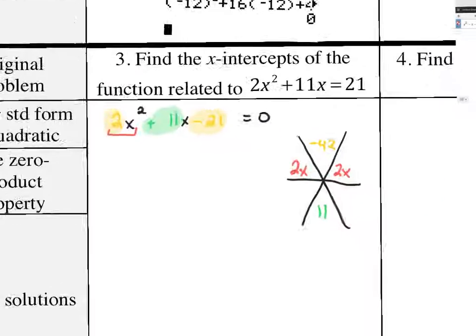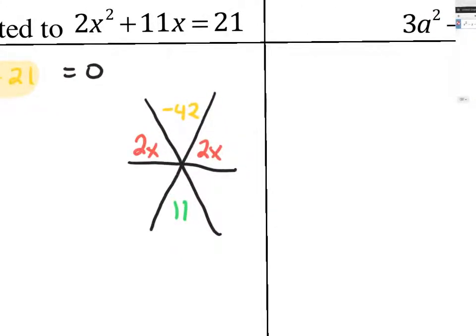So I might need to guess and check a little bit. I know 42, I can do 1 and 42, and you don't have to write this down. One of them needs to be negative, probably this guy, but that's too large because that's a positive 41. Now let me try another, 6 and 7. One of them needs to be negative, but 6 minus 7 is a 1. Doesn't work. So there has to be another pair of numbers. Well, 3 and 14 work, and you might need to check this with your calculator, dividing things out. One of these needs to be negative, so the 3 needs to be negative.